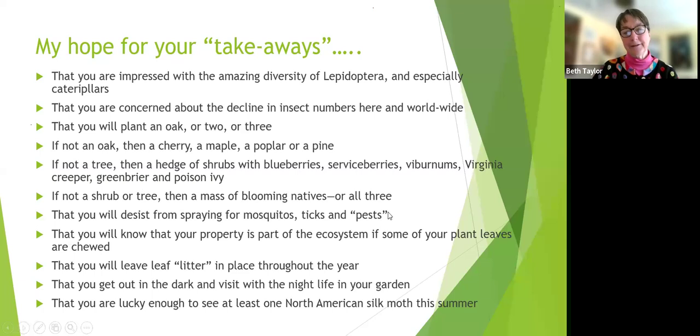Please, no spraying. The sprays they use affect the majority of insects, if not all of them. And one of the things you may have heard before is that our silk moth population, those big, beautiful, gorgeous moths that used to get people excited about insects, have been affected by the spraying for the gypsy moth, which they now call the spongy moth. There is no doubt that there's been a serious decline in moth populations since then, and that's a concern.